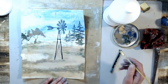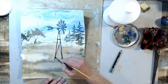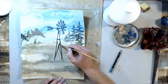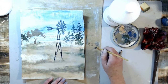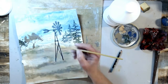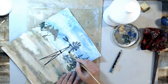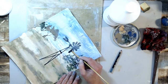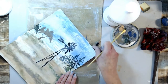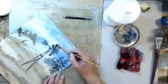Using my Stabilo pencil and going all over the windmill, and then we will blend that out with the water. It really makes a difference here. I like how it makes it so much darker when you add the water to the Stabilo pencil, and it moves the pencil so nice. So really nice technique and very rewarding in the end how it turns out. It's a very dark, dark black, that Stabilo pencil. And I do have a brown one also, and thinking about getting a few more of those for classes.